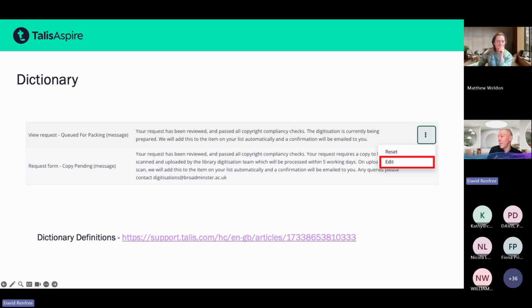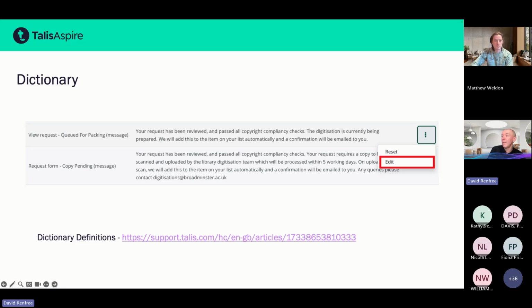It may be that you don't own a copy. It may be that the CLA API was unable to find it based on the information that you provided. It may be you've had a request for a publication that is not covered by the CLA license, and so you're not permitted to scan it. And of course, each of those different scenarios generates a different message to the end user. But you have the ability to edit those messages with the dictionary feature in TADSI, so that what you could do is make the message that goes back to the end user more meaningful to them.